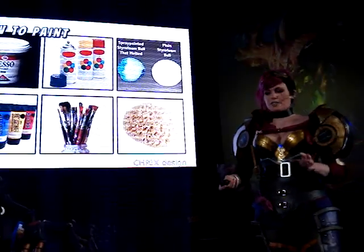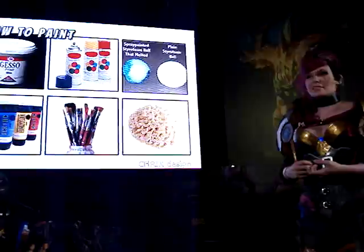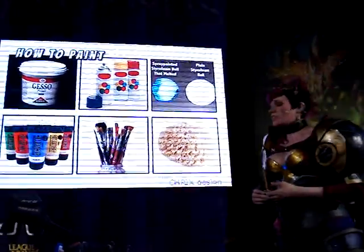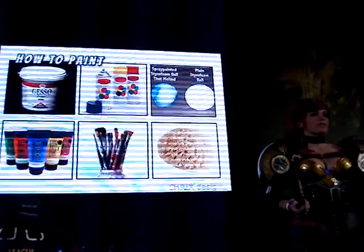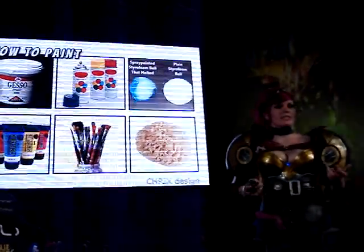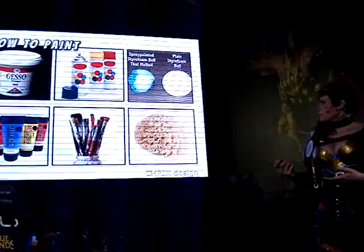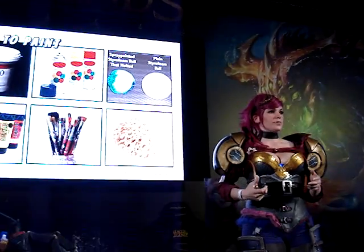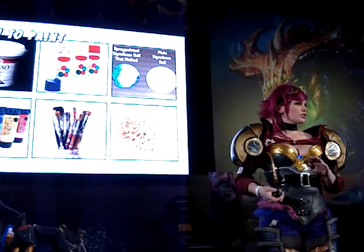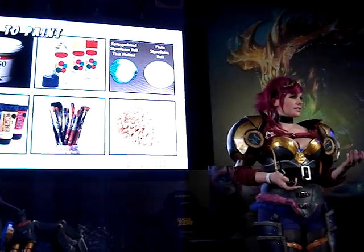There are several more techniques, but I have limited time and have to hurry through some of the best ones. Acrylic paint is really cheap and gives really bright, good colors. Yes, the downside is you will get brush strokes, but it's really easy to apply, really easy to get in every crease. And also, if you don't want to brush it on, you can sponge it on. It's also called stippling. You use a sponge, you dip it in water and paint and dab it on and you get shading and effects.